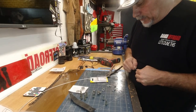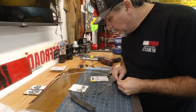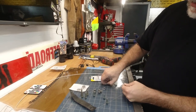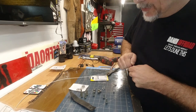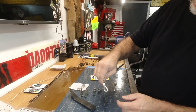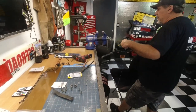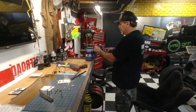Okay. We're gonna pull this through until we can get this piece, whatever it's called, that we're gonna use to put the bolt through. We could have just put the bolt through the cable with a big washer, would have been fine. But no, we wanted to get fancy. Look at that, that's fancy, right? Exactly. I think let's even get more fancy. Crimp it with the vise? Yeah, I just now thought of that.